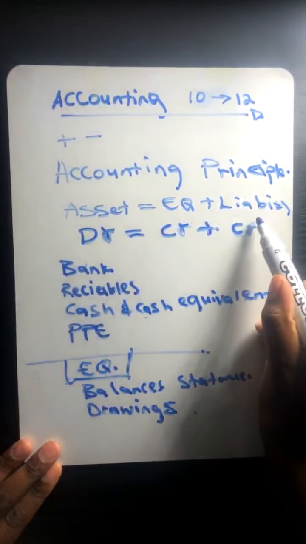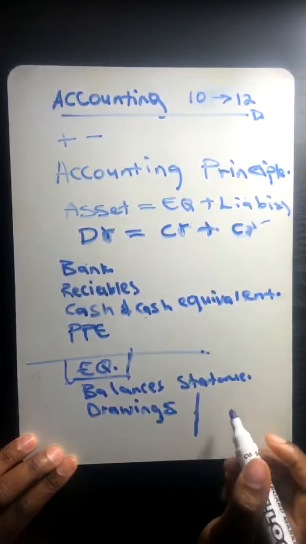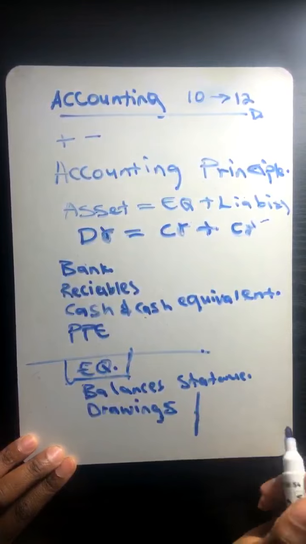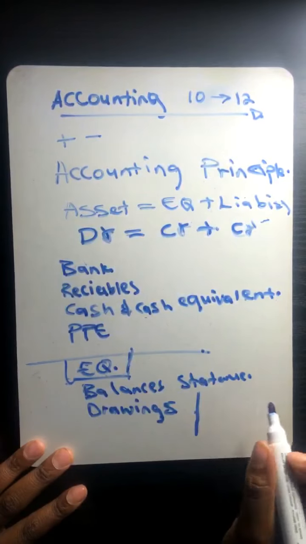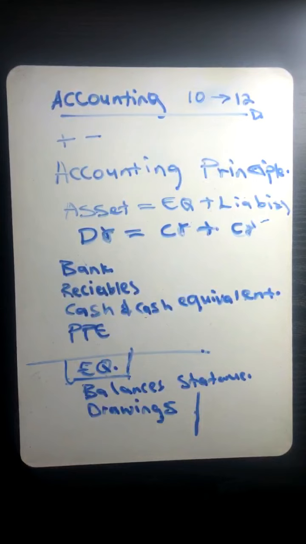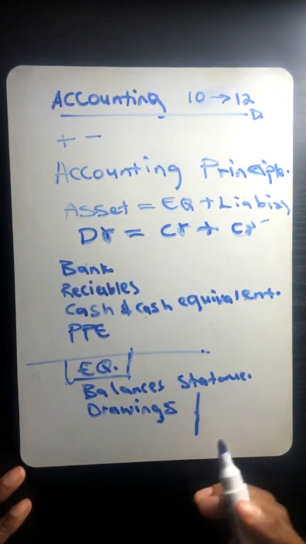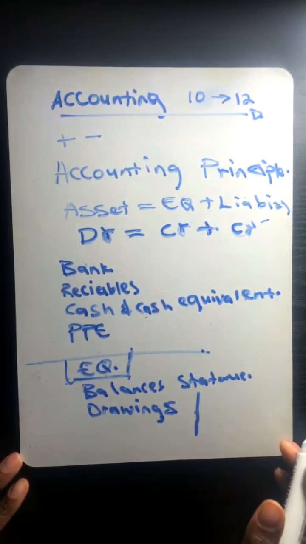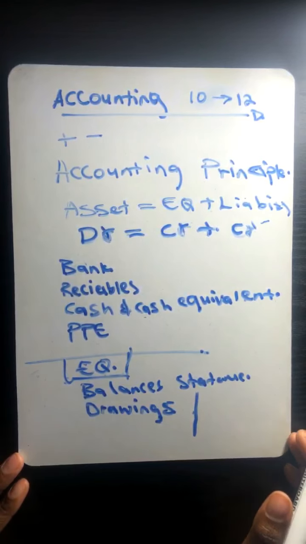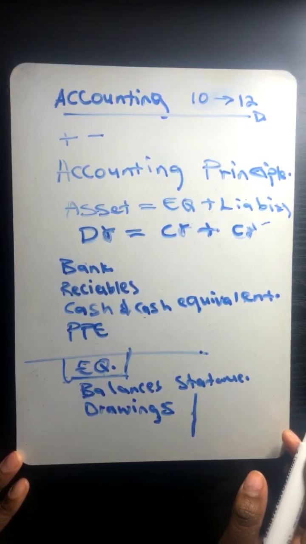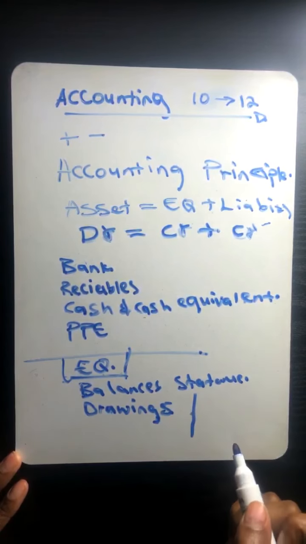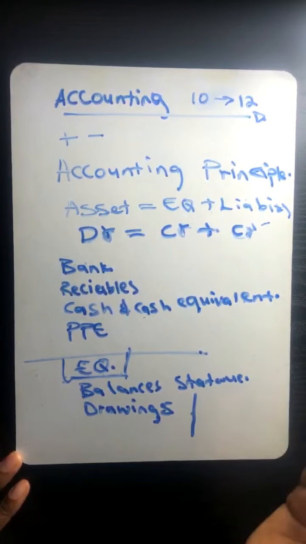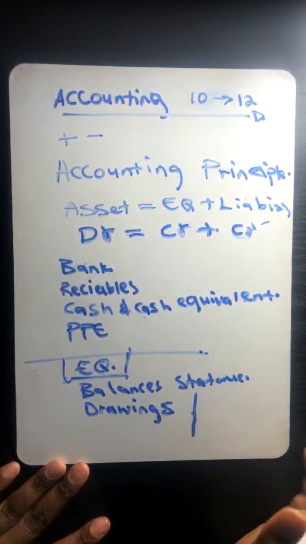And then for liabilities, you're gonna have non-current liabilities and current liabilities. Your non-current liabilities are the liabilities that you will have to pay after a period of 12 months. That will be your mortgage loan, your mortgage bond. And your current liabilities, that is going to be your creditors, bank overdraft. Let's say you withdraw money that is over your balance, that's going to be your current liability. And also your short-term part of loan. If you have to pay a part of a loan within 12 months, that's going to be your current liability.